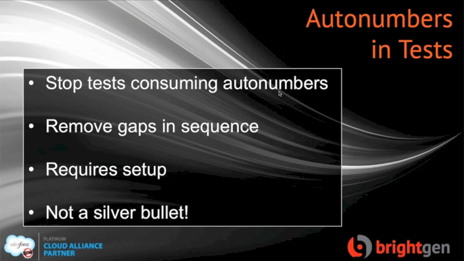It's still possible to get gaps in an auto number sequence because auto numbers are consumed whenever a record is attempted to be created in the main system, as long as the transaction that attempted to create it completes. Even if the record doesn't get created, the auto number has already been used up by the time that record fails, so that one's gone. So if, for example, you've got a trigger that's processing a bunch of records that have been loaded in batch, it's processing 200 at a time, and 5 of those records fail, each of those records will still have consumed an auto number. So there will be effectively gaps in the auto number sequence of records that didn't make it as part of that transaction.